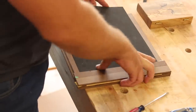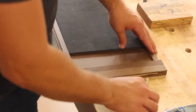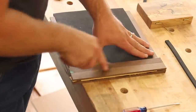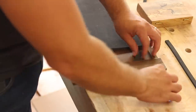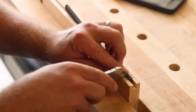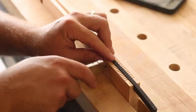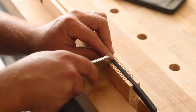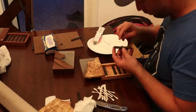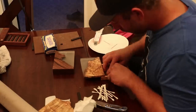I tried sourcing some foam inserts for these boxes, but I had a really hard time finding something pre-made that I liked. So I actually just found some high-density foam and made my own jigs, and these little inserts turned out really well. I'm really happy. Then I cut the inserts to size and glue them in place, and I'm all done.